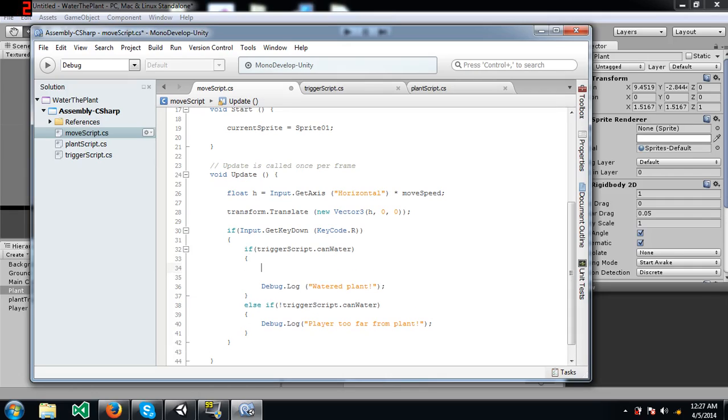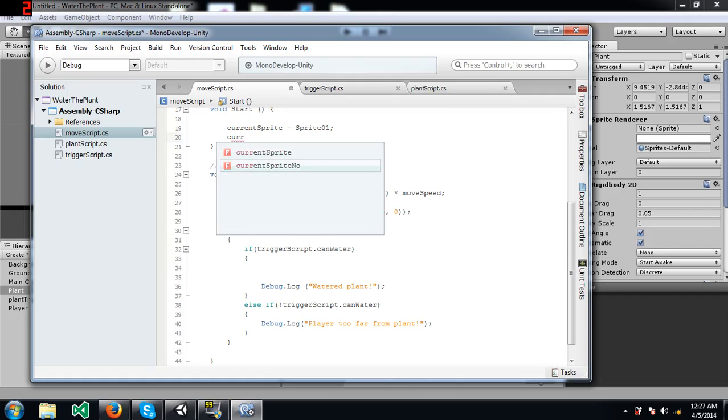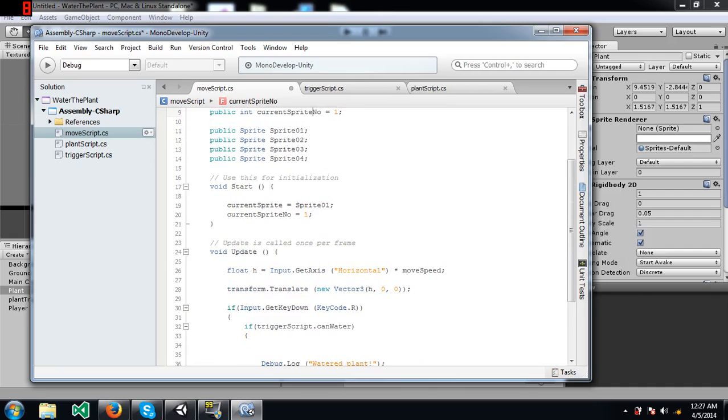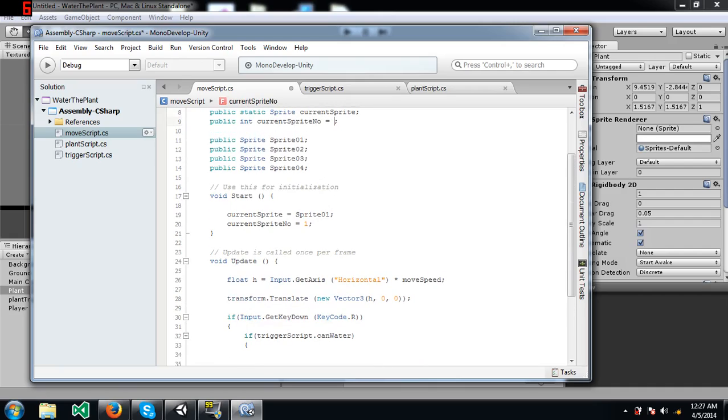So before this, we can now add this script. Oh, just a minute. I also need to change the current sprite number. It is initially 0.